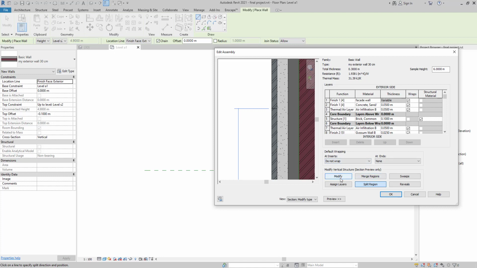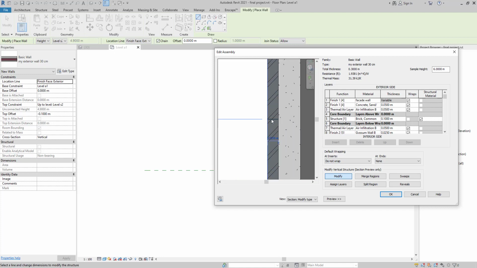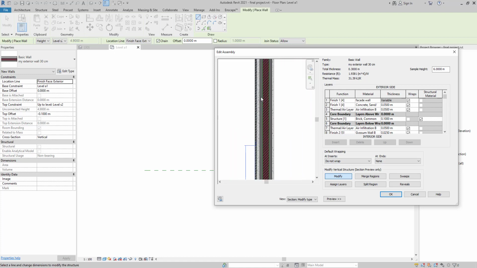You need to go to modify right now, and after that select your wall here, and then select your line here, and after that you can give the dimension, how much you would like to come up. For example, if it's around 1.5 meters, you can just split it at 1.5 meters. If for example you have three different types of material, you need to do it one by one. So we are going to finish one right now.